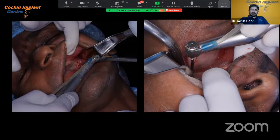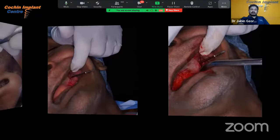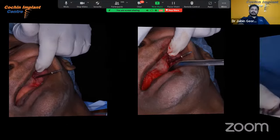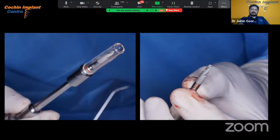First, we started with the pterygoids. We are placing the pterygoid implants. So this is the pterygoid surgery. You can see the drill position. This is how we angulate the pterygoid implant. These are the implants. A 22 millimeter long implant we placed in this case with a polished collar.